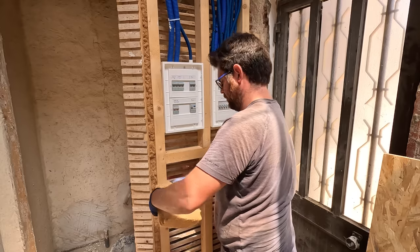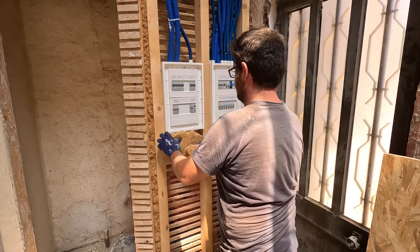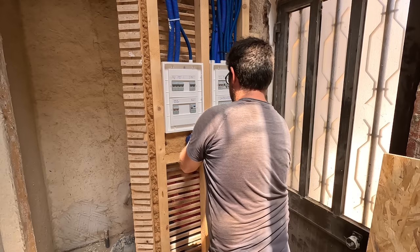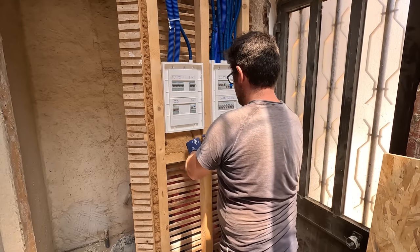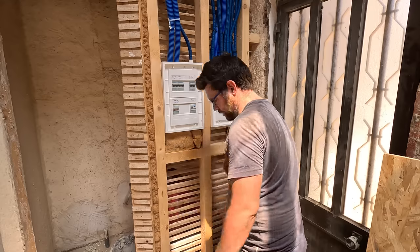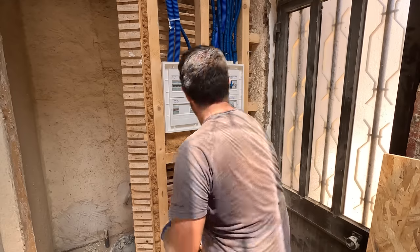Right. Can we do the bottom half of that wall? Yeah. Outside, I think. Well, actually, I think the most likely place that we're going to add another breaker is for something outside. Okay, and that would go down. I think so. I don't know. That's why I'm not closing it up yet.